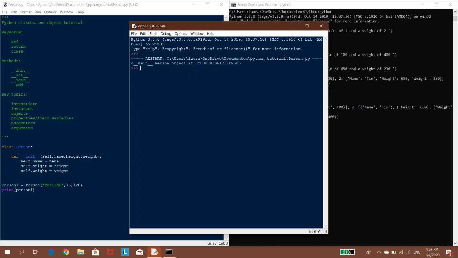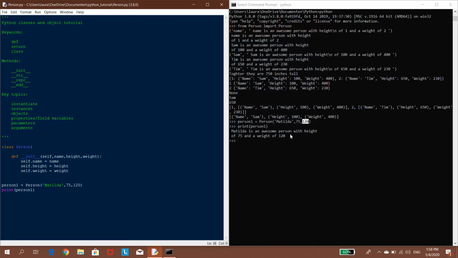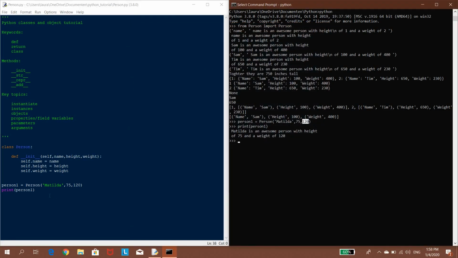That's a problem, because this doesn't really tell us anything. This tells us the location in memory, tells us it's a person object, and that this is the file. That doesn't give us something we can work with.